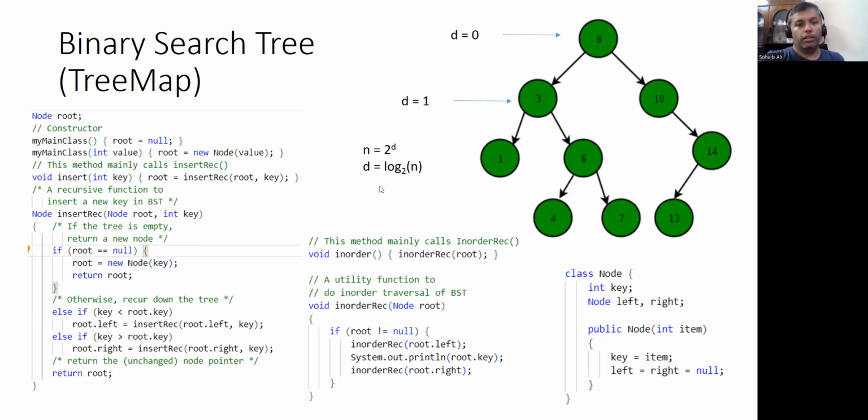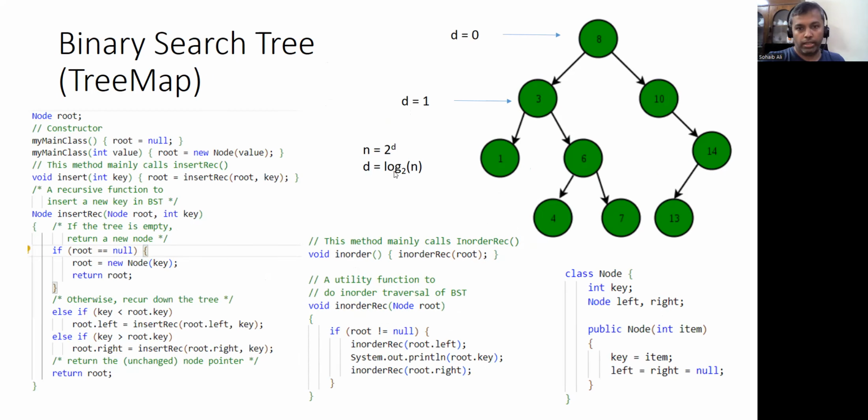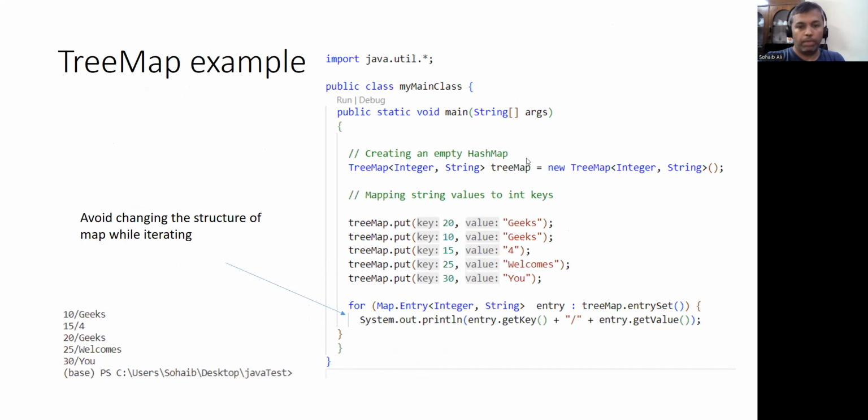But if you are using Java, then you don't need to do this donkey work yourself. We have a TreeMap object that is supposed to do exactly what you have done using your customized node class in here. Okay. And so what you can do is that instead of writing this whole class, and instead of writing each of these methods, you can simply use TreeMaps to do exactly that.